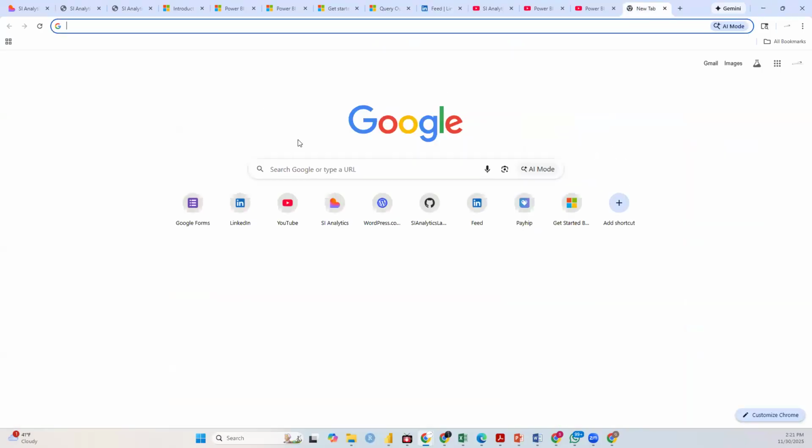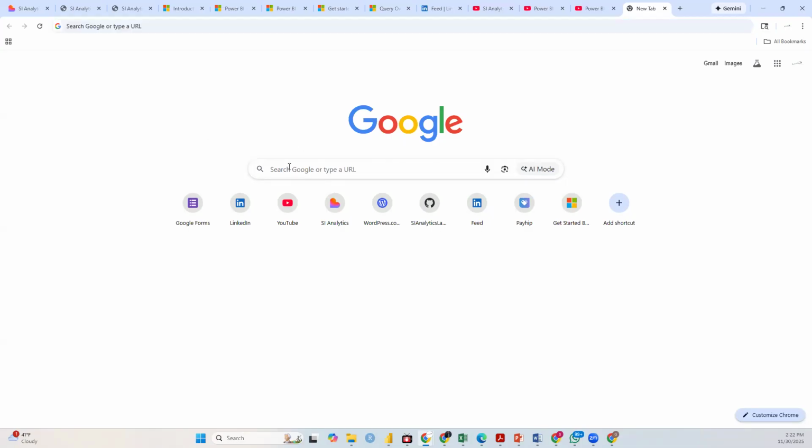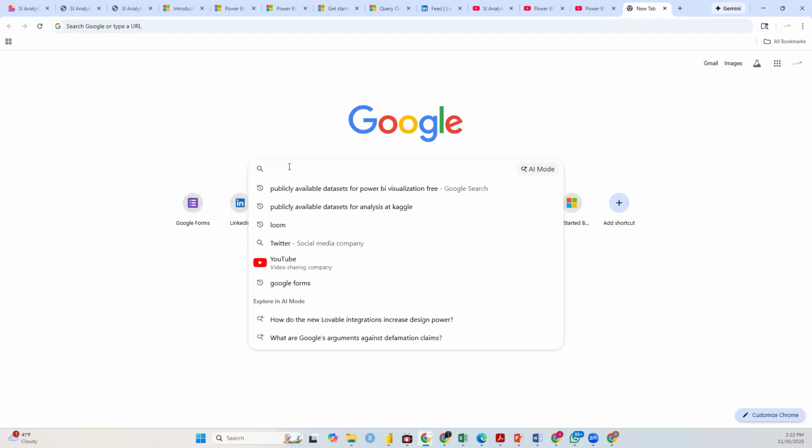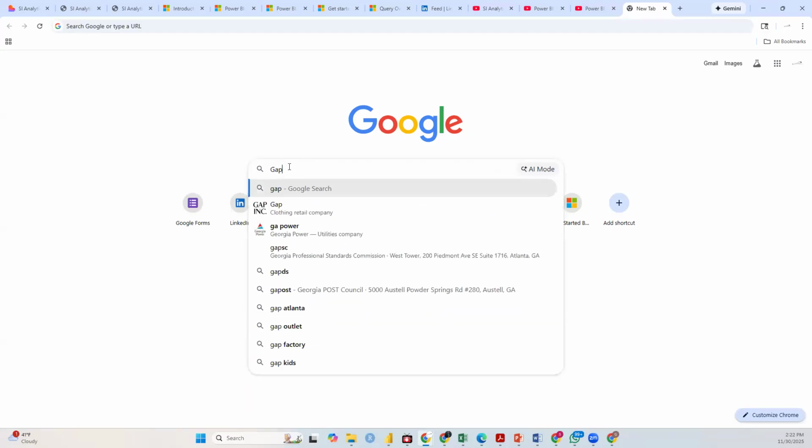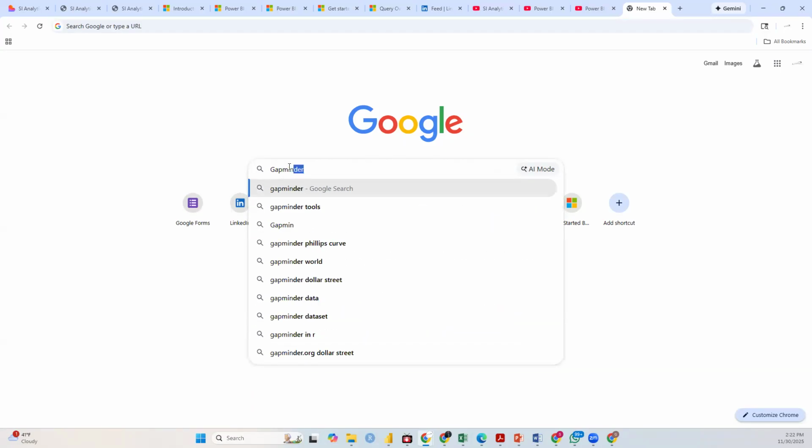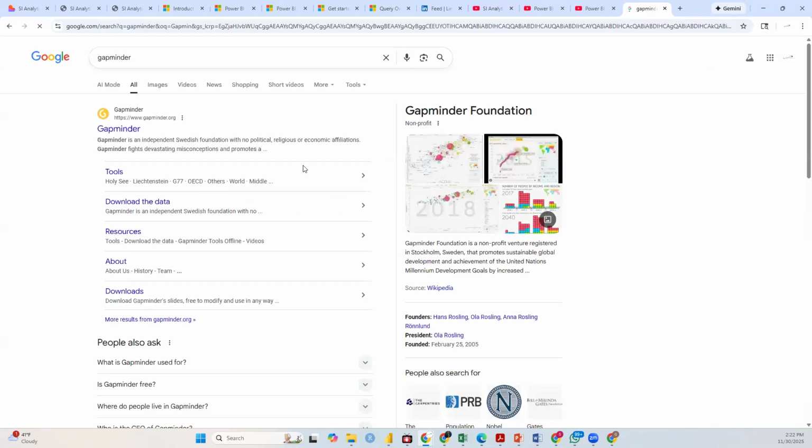So everybody that is following me on the computer, I want us to do something real life. I want you to feel like a data expert. Even I know some of you are already. I want you to go to Google Gapminder. Just Gapminder. Once you get Gapminder, you see this thing. Gapminder is where you see a public repository of data.